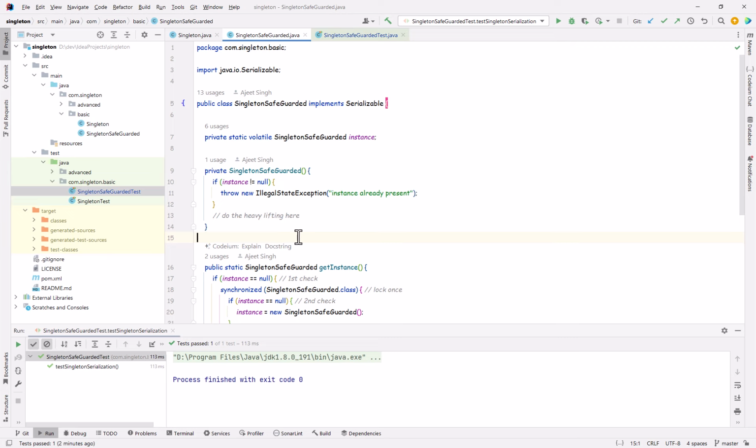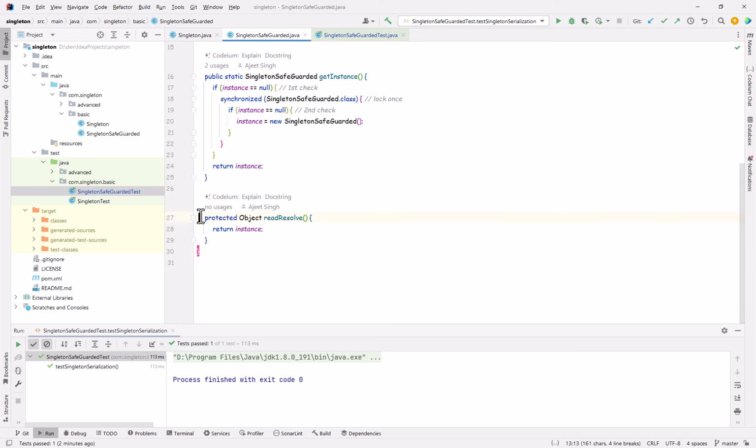Now, is there a better way to get this done with a lean piece of code where we don't have to make these kind of checks just to protect our class from being broken by some person who desperately wants to break our pattern? There is a way, and that way is much better. Let's discuss that.